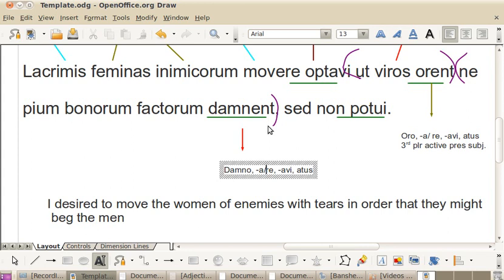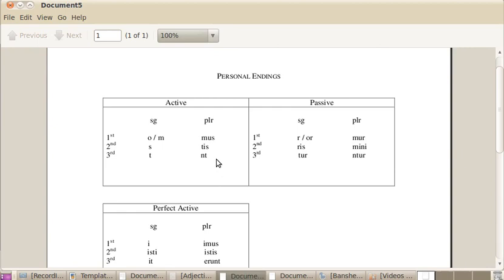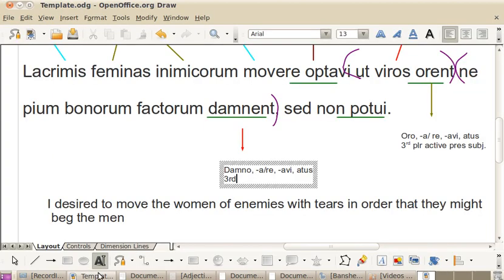It's built off the present stem, except once again we have a shift from an A stem vowel to an E, and that is indicative once again of the present subjunctive. And that's actually what we want, because these subordinate ideas, these result clauses, these purpose clauses, these indirect commands require a verb in the subjunctive. So we look at the NT ending. We go to our personal ending chart. NT is an active personal ending in the third person plural. So we write third person plural, and we know it's present subjunctive, and it's an active personal ending.